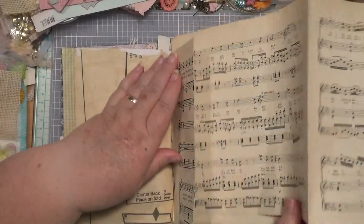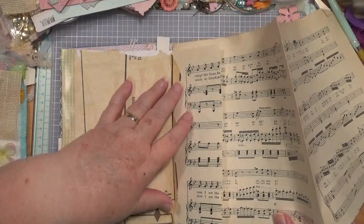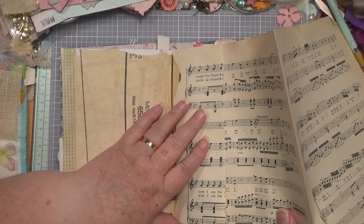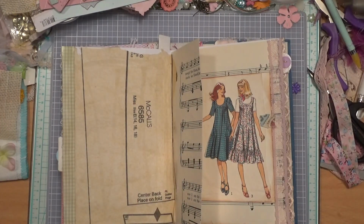I suppose everything doesn't have to have something, does it? Well, I've got a lot of pages with things on them. I've got a lot of stuff in here. Real lot of stuff in this one. Okay. So I'll be more inclined to make it into a pocket. What do you reckon?